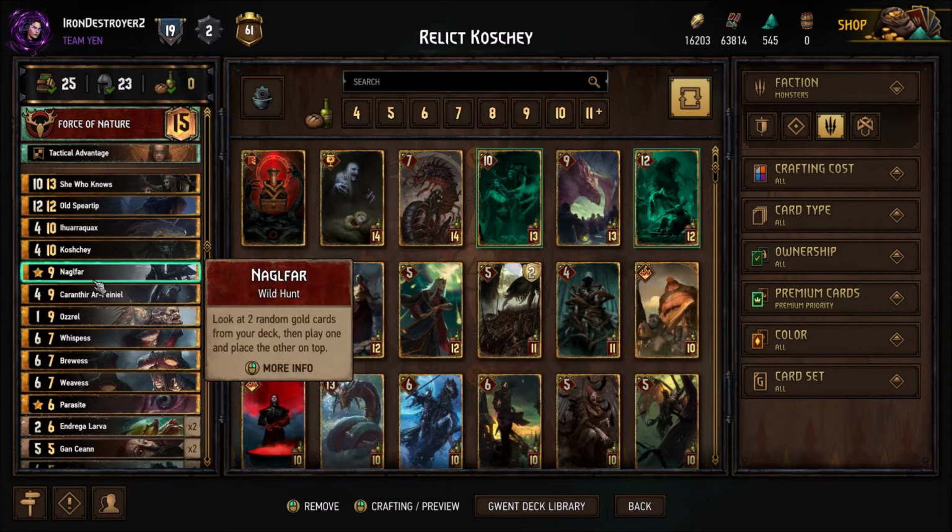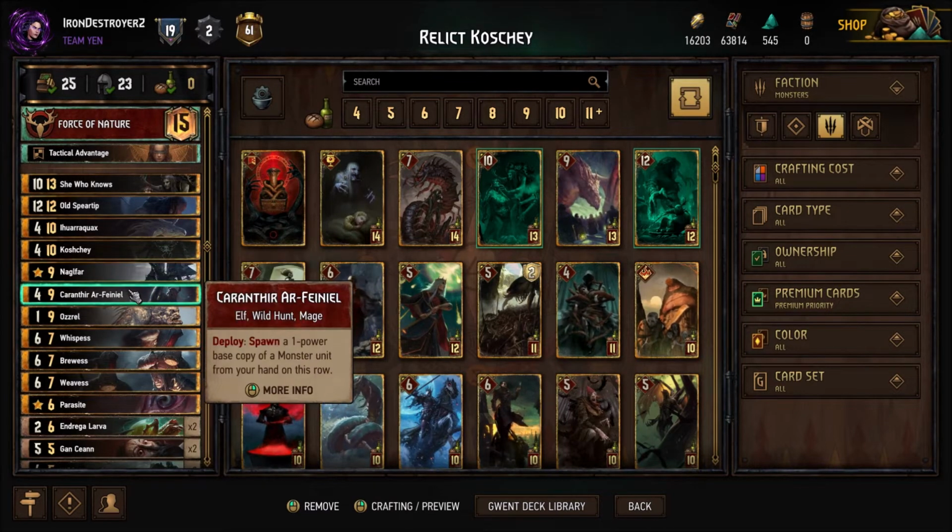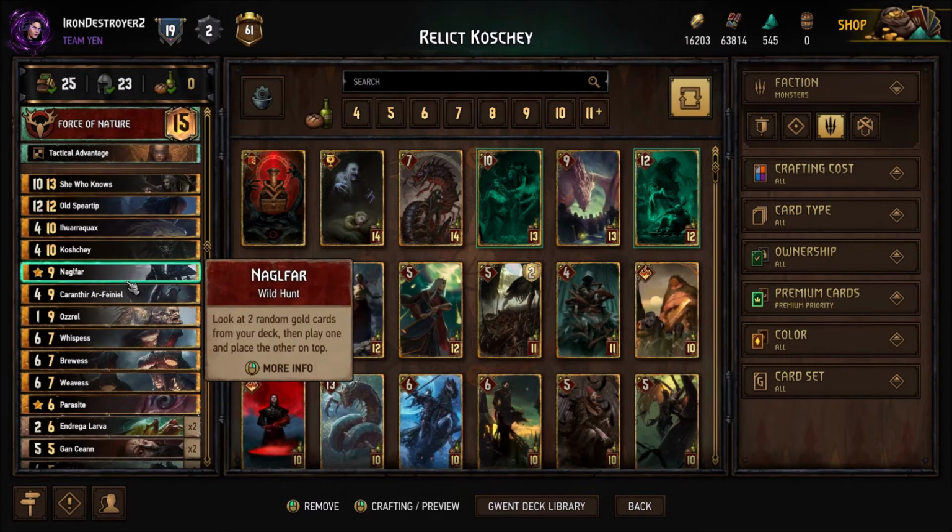But this is honestly why I'm playing, a big reason I'm playing Naglfar over Oneiromancy, because you can stack the Koshchey. Whereas if you have Oneiromancy and you want to get Koshchey from it, you have to play it. But the Naglfar, you stack it to the top of your deck to draw into with Caranthir, which is very nice. It's an excellent setup.